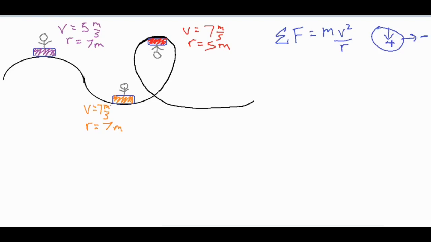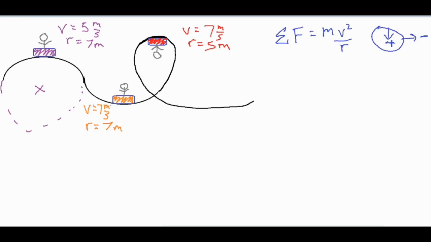Now, when you take a look at these 3 different scenarios, only one of them you can clearly see the actual circle. For the rest of them, you sort of have to imagine the circular path that it's taking. So for our first position, your circle is right here, and there is the center of your circle. So we can focus on that certain spot to see if things are centripetal, pointing towards the center of your circle, meaning that they are a positive force, or if they're pointing away from the center of the circle in the radial outward position, and they're a negative force.